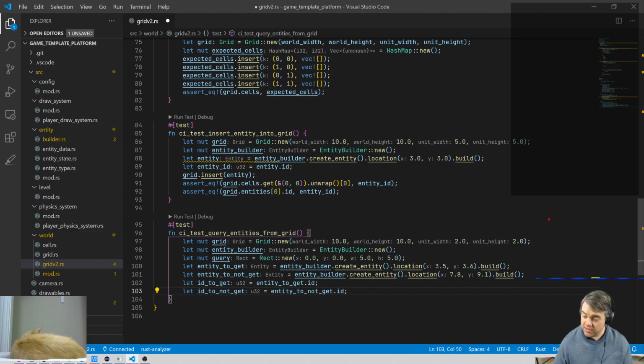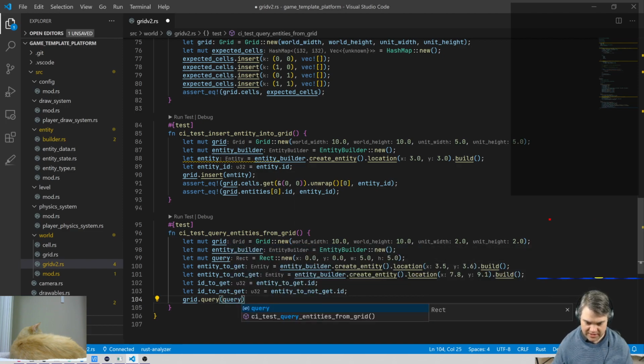Okay. Then I want to run this query, pass in our query, and then we'll go ahead and hopefully get back what we would need to. Of course, we need to write that code, so the hopefully is actually just us doing our job correctly. So we're gonna say grid.query. We're gonna hand it the query. Should probably capture this in a variable. So this is going to be visible entities.